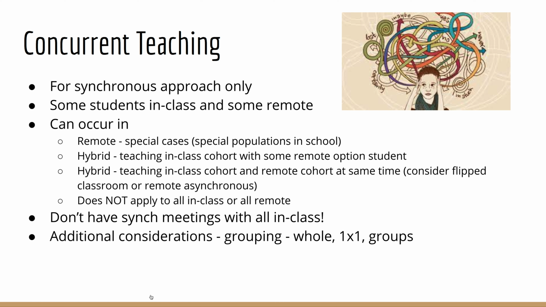Another way to do hybrid would be to teach the in-class and remote cohort at the same time. Kind of not recommending that because it gets a little complicated, and you might want to consider doing a flipped classroom. So kids would come in and work with the content you presented asynchronously the day before. Another way to do it is the cohort that's not in school, your remote cohort, is working on some asynchronous material, and then you're teaching your in-class, kind of alternating days.